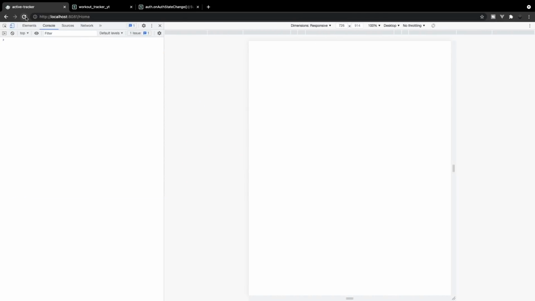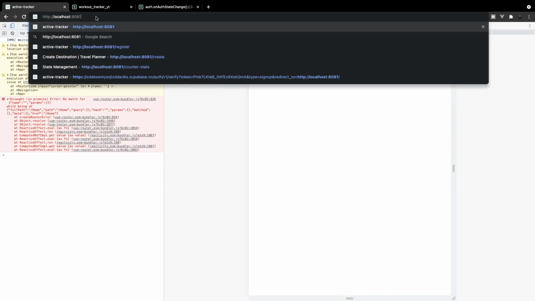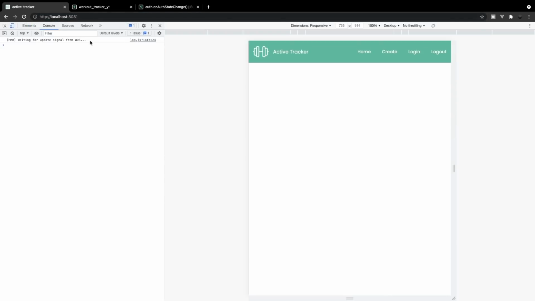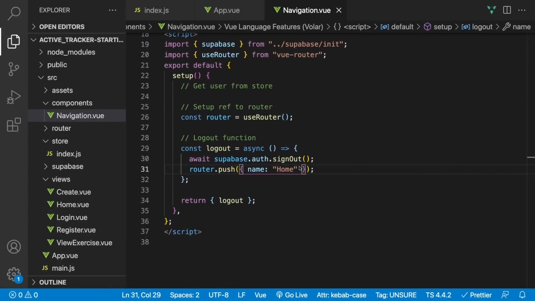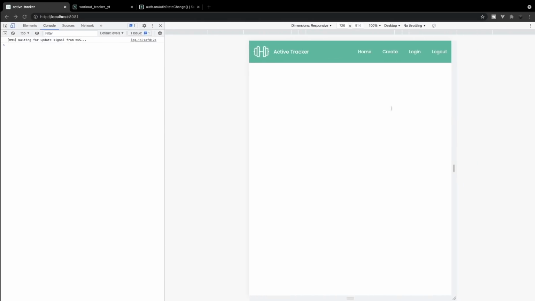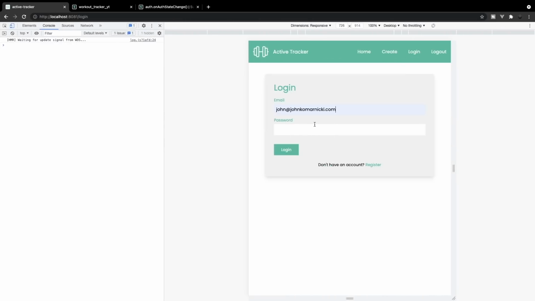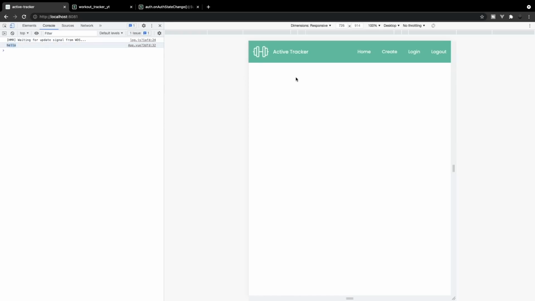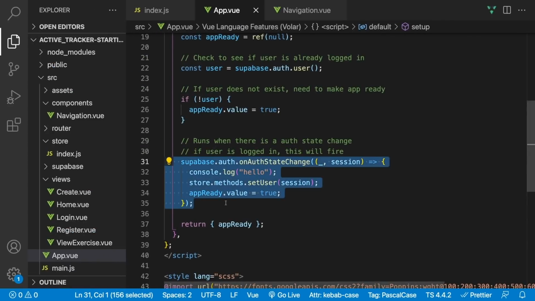Now, if I refresh this here, you can see that's going to be wrong because it's taking us to the /home. We want to go back to this right here. So we're currently no longer logged in, so you're not going to see that we're going to get that hello, because what's happening is that we're not running this auth state change because it's not actually seeing a user. Okay, so now if we log in again and we say my email here and we log in with the password, you can see that it's going to fire that hello right here. All right, so hopefully that makes sense as we log in and log out of our application, or we simply do a refresh if we're still logged in, we're going to see that we're going to get this hello message because the onAuthStateChange is firing here.